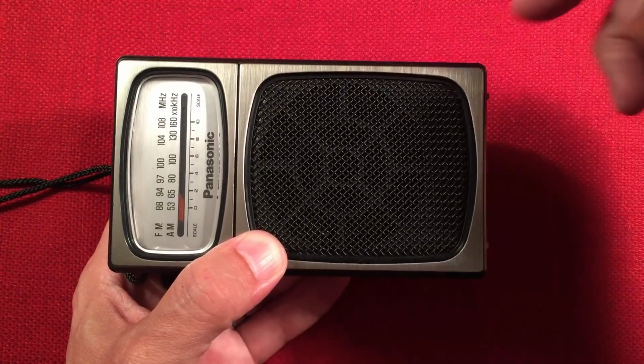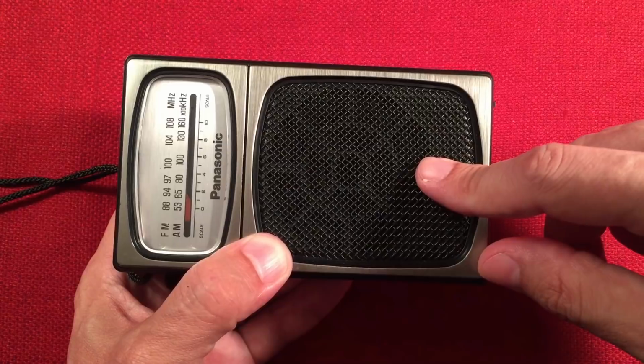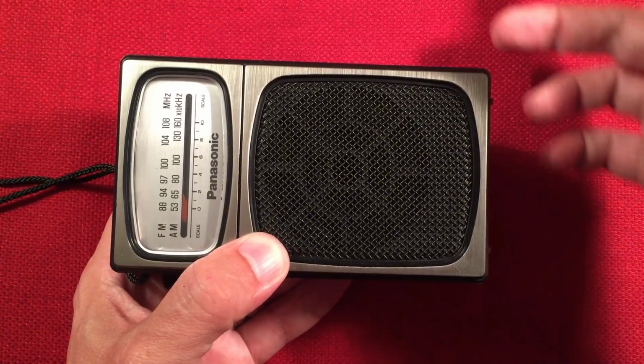So that country, western, or country music, not western, but country music you're hearing is WSM Nashville, Tennessee, 434 miles, 650. It's pretty cool.